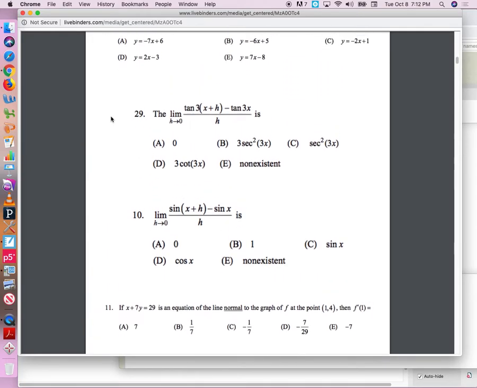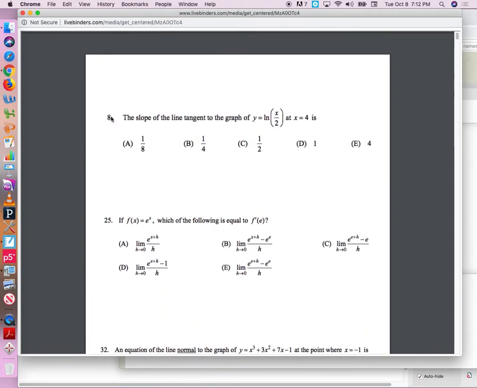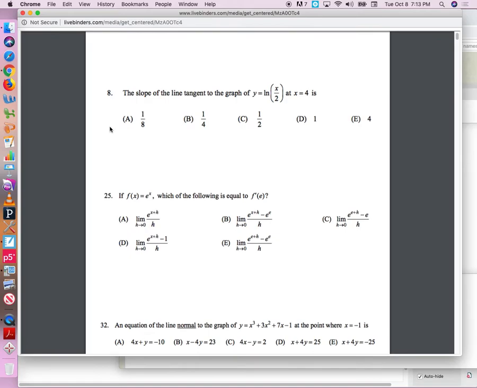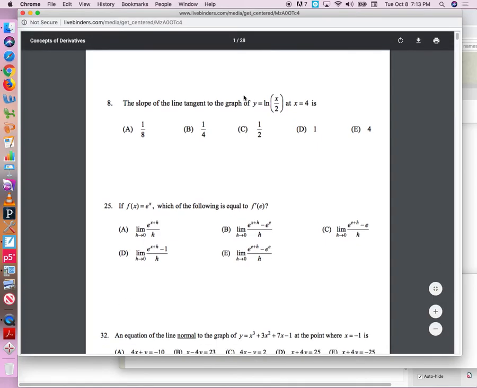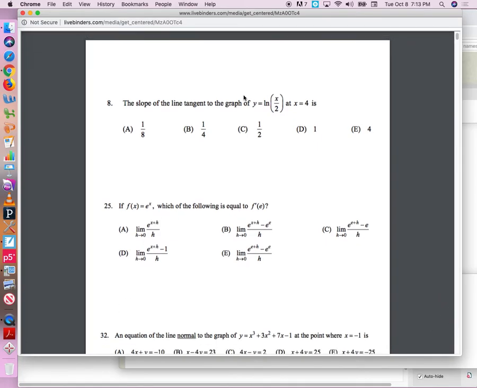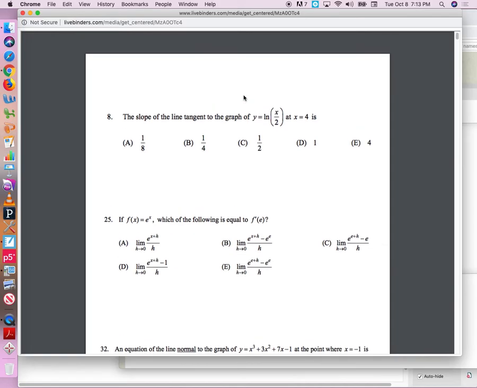They've pulled problems off of old AP tests, and you can actually see by the number what number they were on that AP test. And so they don't go in order. They just are pulled from year to year. And so what I'm going to do, so that you know which ones to study, is I'm going to write them. I guess I'll write them on here. I'm going to write down all the numbers I see: 8, 25, 32. And, in fact, I've already done it, but I may go through it as we go.